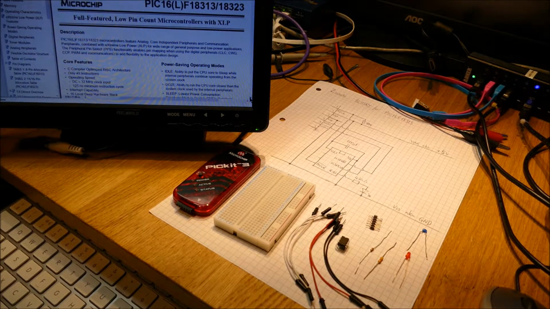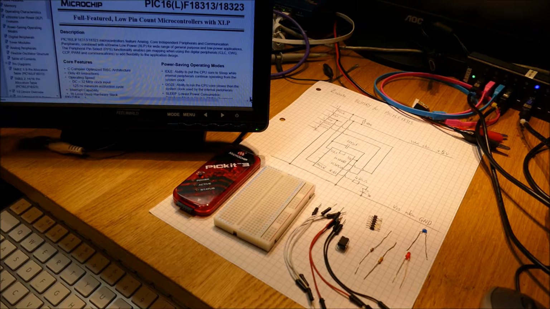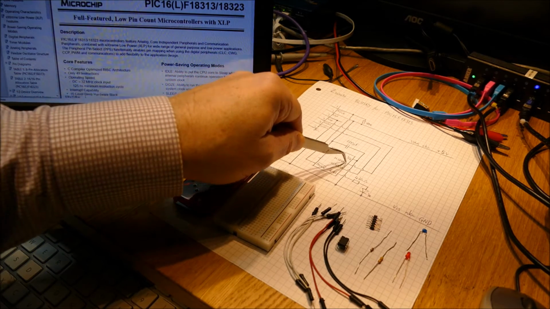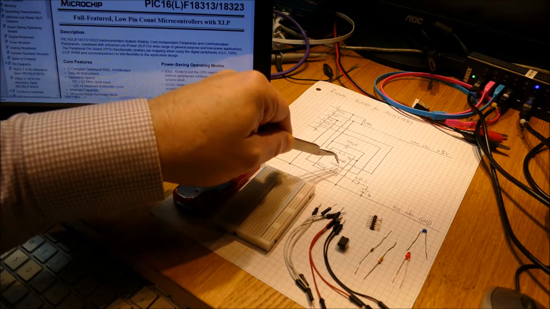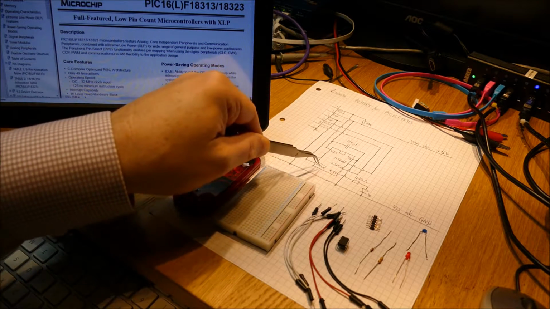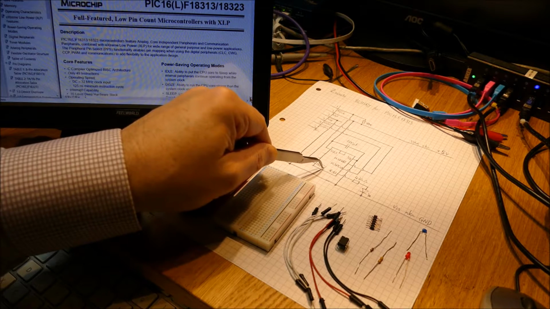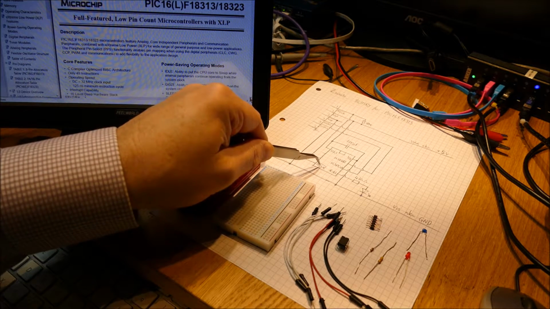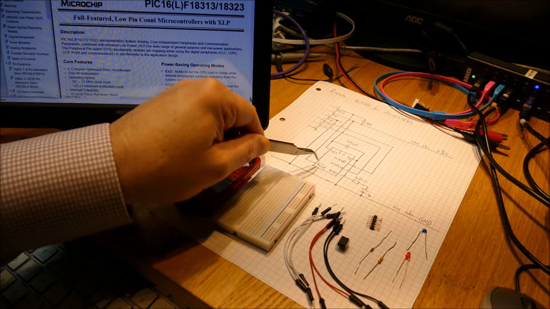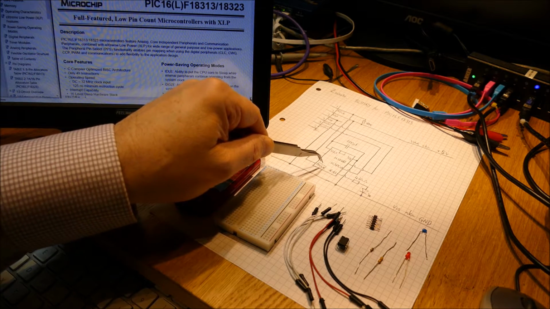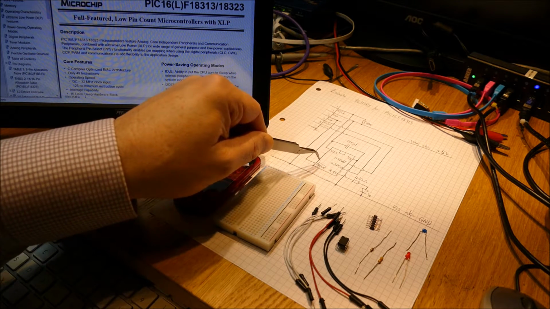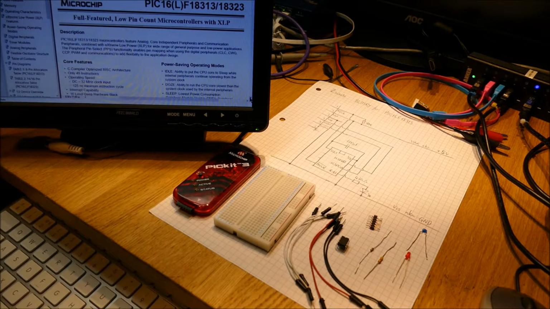That's a decoupling capacitor, and it's generally good practice to pop one of those on every device that you have on each power rail. There's two more pins here that we're using for programming, together with the MCLR bar, which means it's an active low master clear. This is actually the reset pin on a PIC, and it's active low. So that, together with these two pins, we can use to program the PIC.